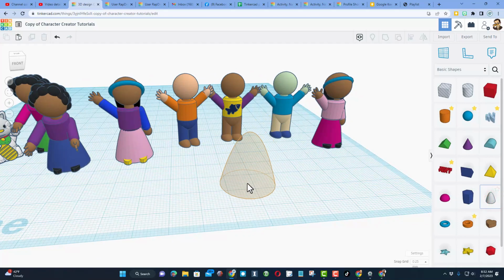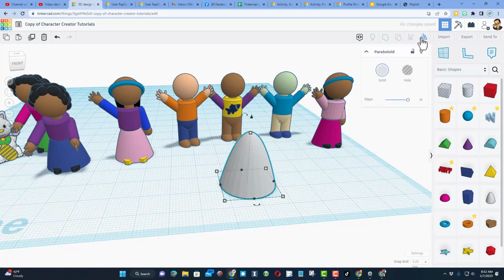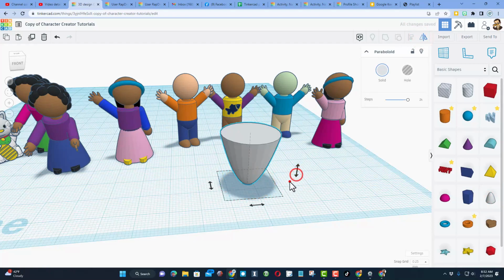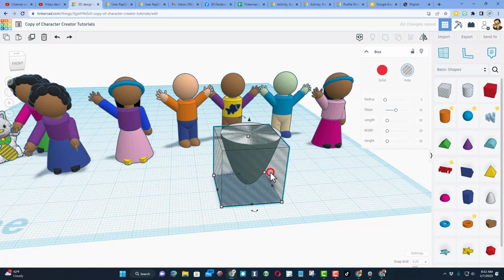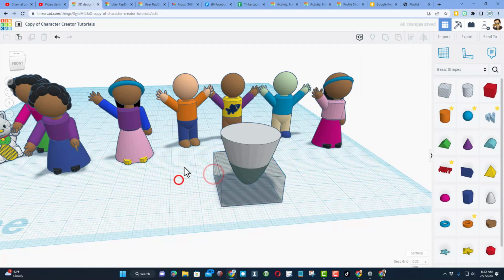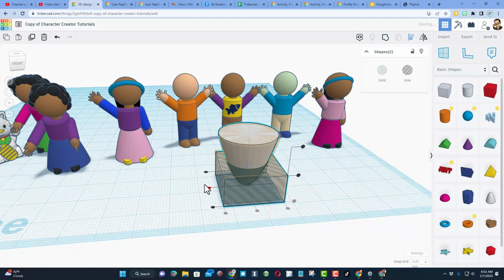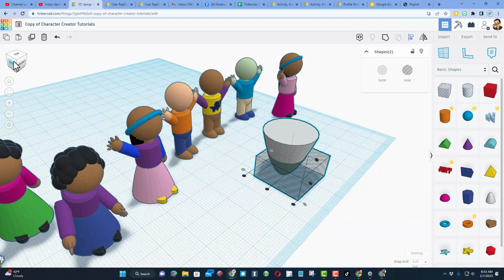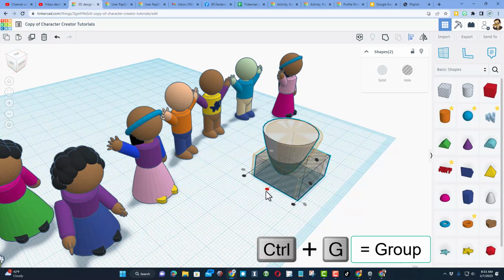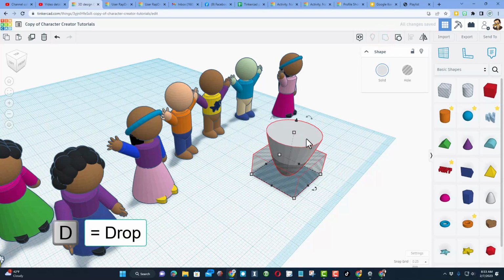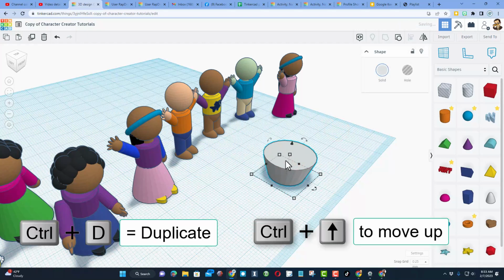We are going to build with the wicked cool paraboloid. Bring it out and flip it over with the mirror tool. We want to cut off the bottom, so we're going to bring out a hole cube. I'm going to tell you to click on that hole box and make it 10 so it's half the way. And then I'm going to quickly select both, press the letter L, and I want to line them up middle and middle. I always like to remind you that if you look from a corner, these are a lot easier to spot. I am going to group those two, and then when it groups, I'm going to press D to drop.